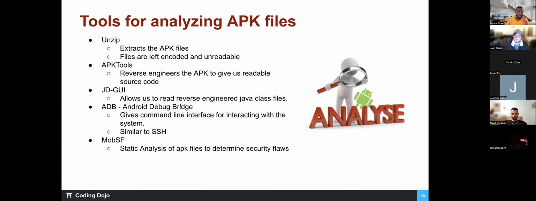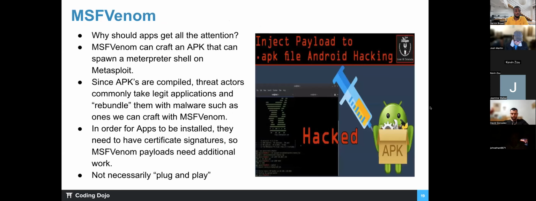JD-GUI allows you to read or reverse engineer Java class files. And then ADB, the Android Debug Bridge, it gives a command line interface. We'll see all of these things in action. MobSF is what I just showed you, that website. It allows you to analyze applications in a static way, static analysis, to determine the security flaws.